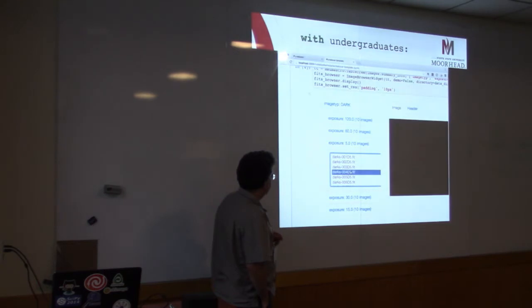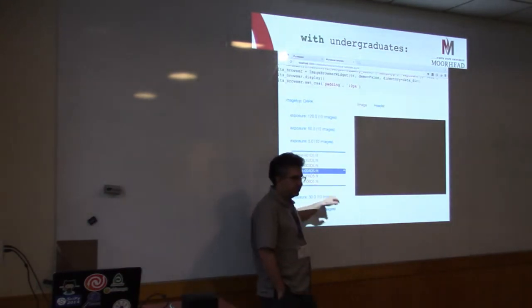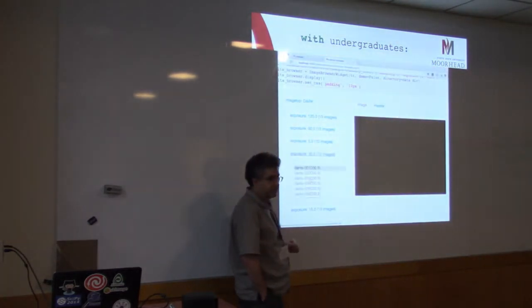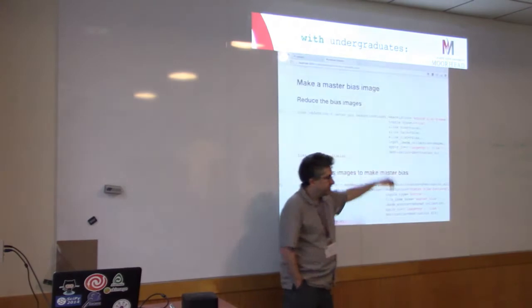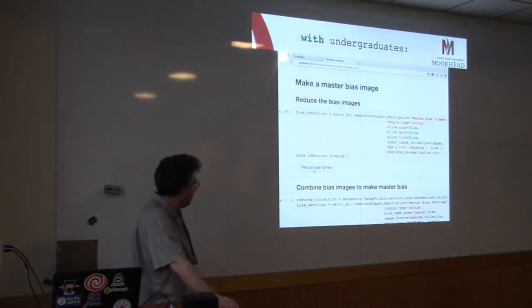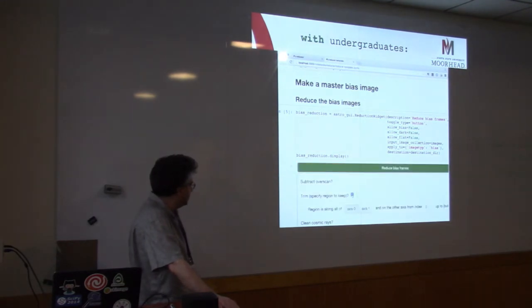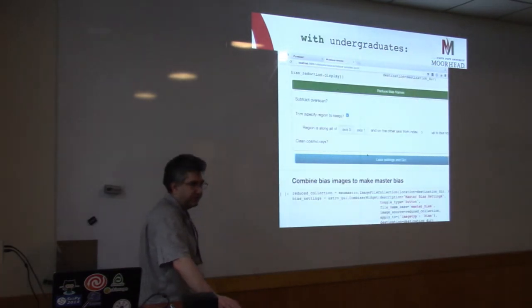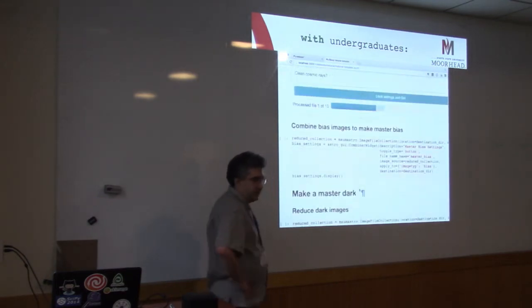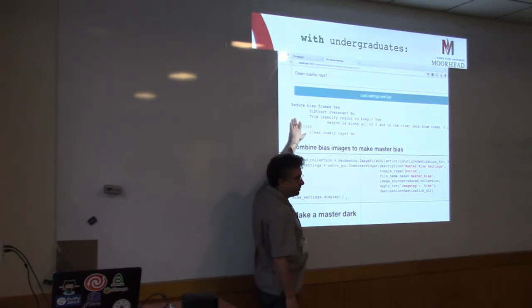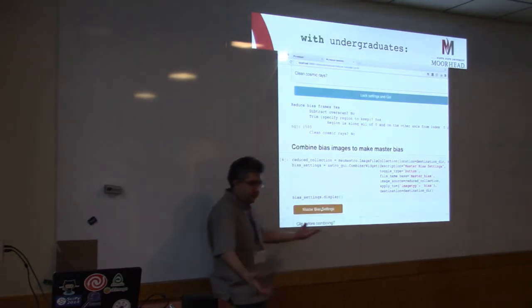And I've just got a couple of the things in here that I've highlighted. So there's an image browser with a browsing hierarchy here based on FITS keywords, and then image display and header display. When they get to the point of doing data reduction, there's a set of widgets where they can set all of the settings. There's way less to this than it looks like, actually. So they click through, they set their settings, the settings get printed into the notebook, so 3 months later we can look and see what they did.